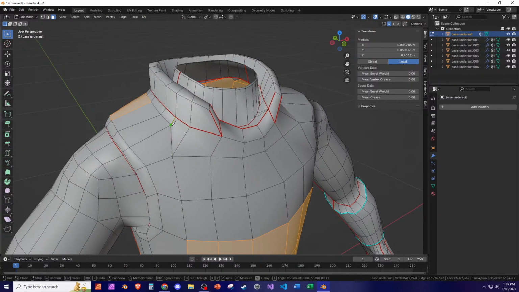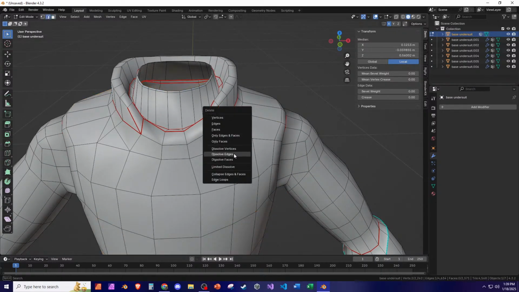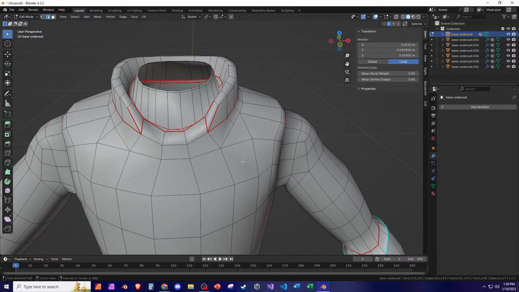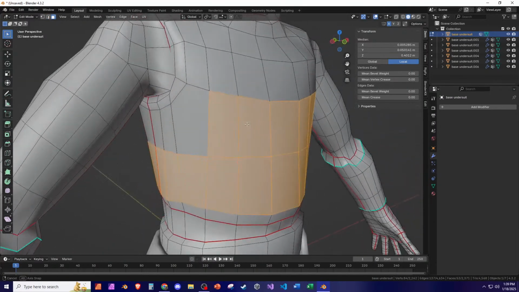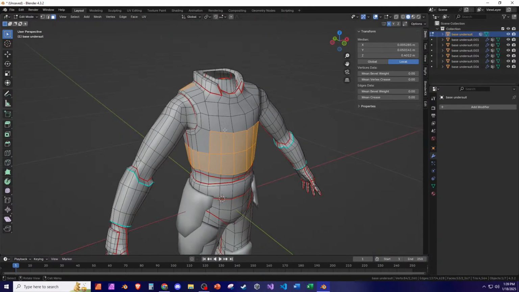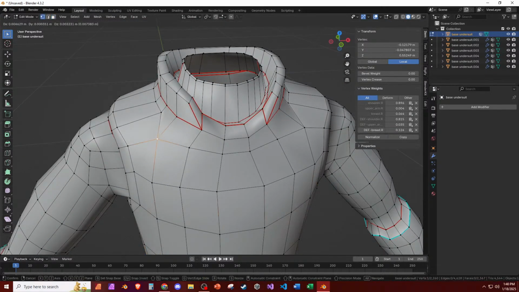Like this should really be here, and this should really be here, and there's not really any good reason to have that there. So I have some line work cleanup that we're going to do. But at the end of this process, we are going to have a better base mesh. Yeah, we're definitely going to work on that.